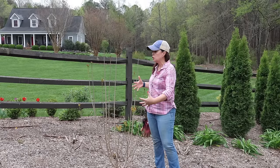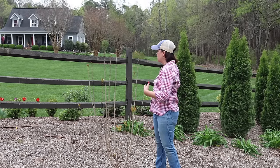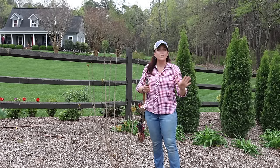However, I do want this to branch out because I have got 3 Summerific Holy Grails around it. And I don't want this to be this massive tree. I want it to be nice and full. So it is very simple.